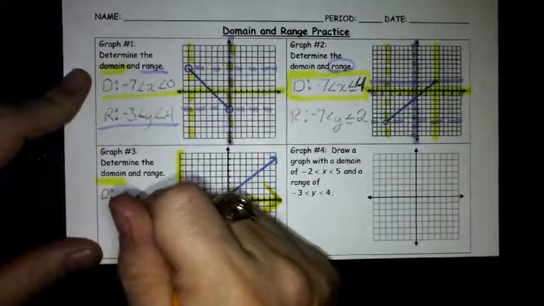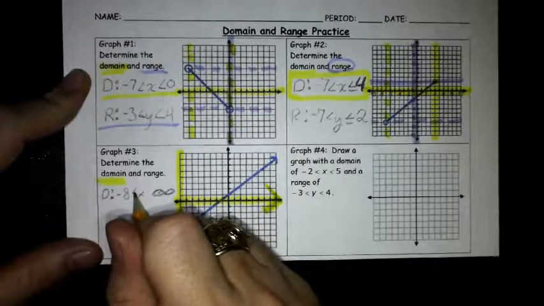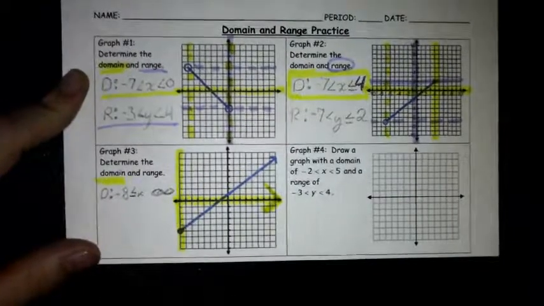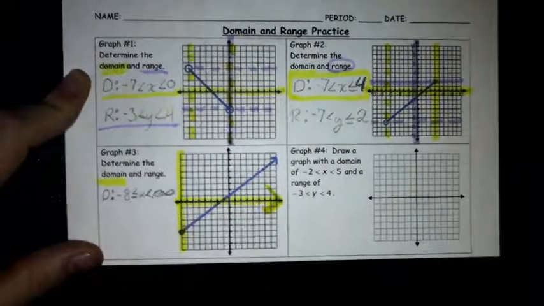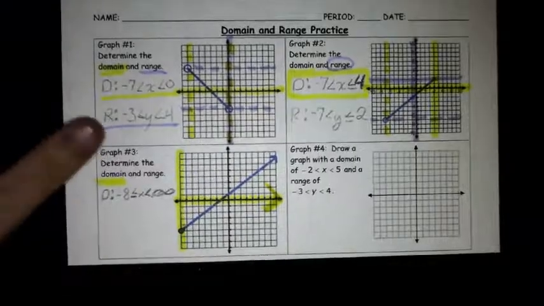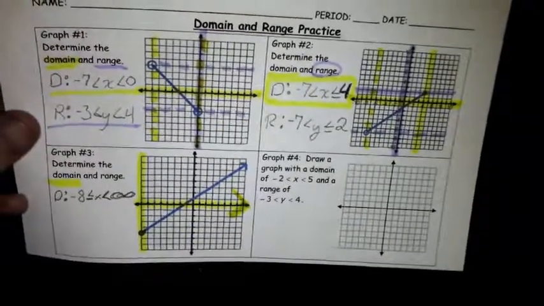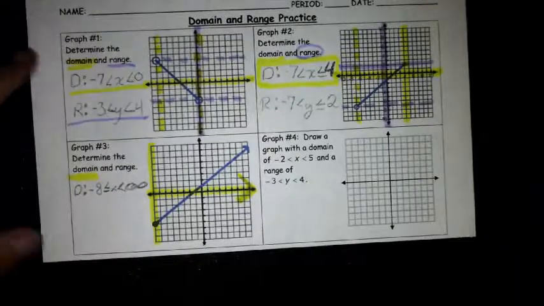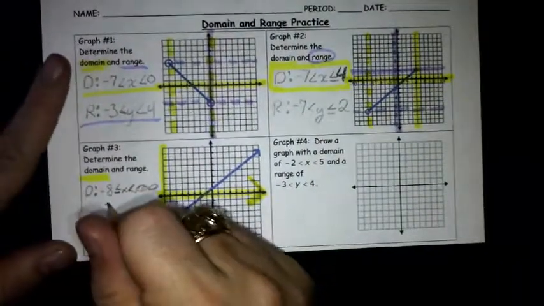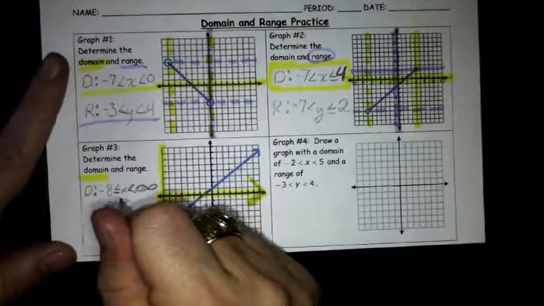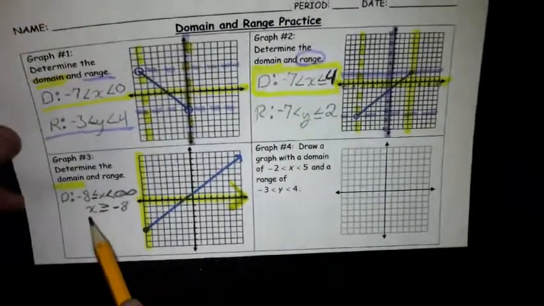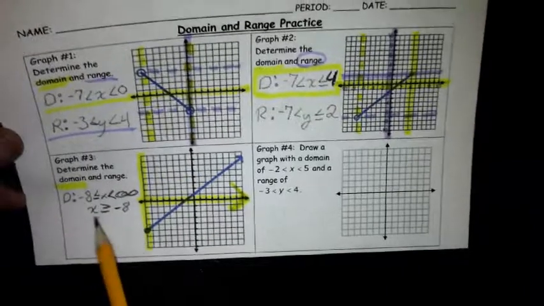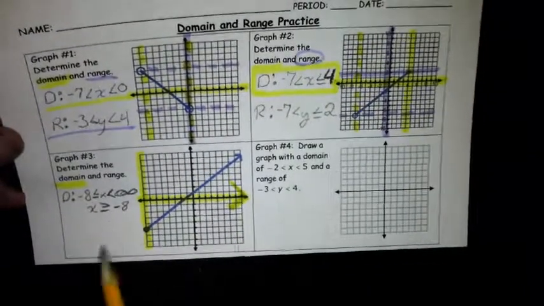And again, we know that it's x. We actually do touch negative 8, but we can never touch infinity. Every time we think that we're there, it's just that much further past. And so that would be how we would write our domain. But a simpler way to write this would just be to say that x is greater than or equal to negative 8. Notice how I just took the variable, put it first, and then I changed the symbol so that it was pointing at the same thing. It was still pointing at the negative 8.